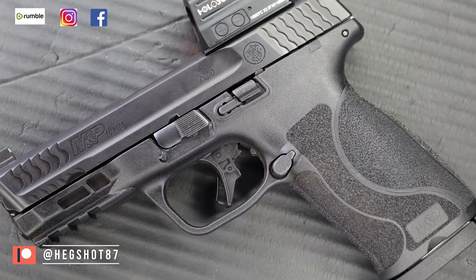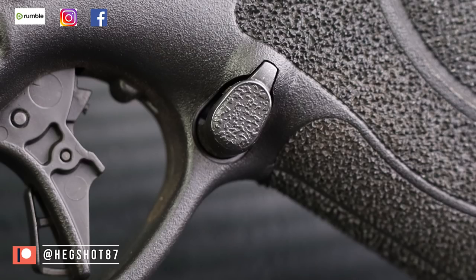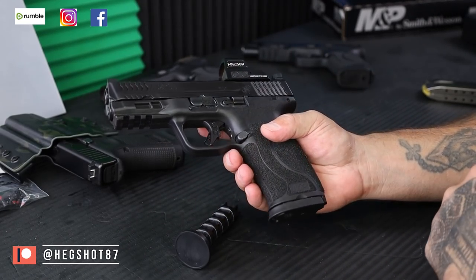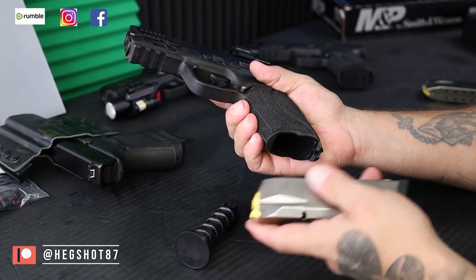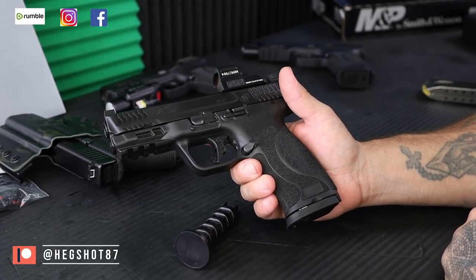Nothing's changed there. Fish scale style serrations in the rear. Magazine release right there. Again, pretty much like the M2.0. Positive, no issues with it. Really, mags pop right out of there. So that works as it should. It is reversible. You now have a flat face trigger.